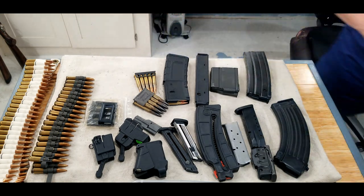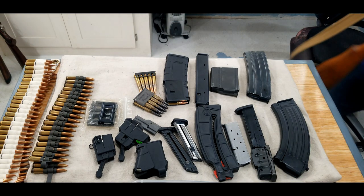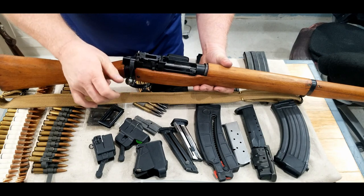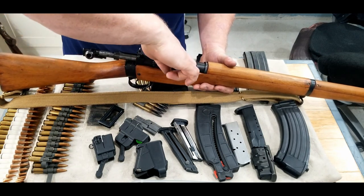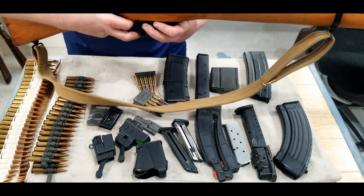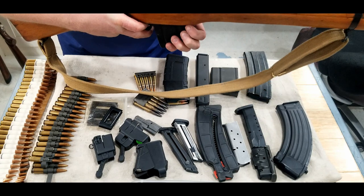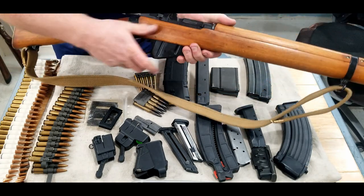If we take a look at one more example, we have an Enfield rifle here. This is a Lee Enfield 303 British. This has a magazine. Again, I can press the spring down from the top. This magazine is actually detachable. It removes, so it is a box magazine, okay? I could load this magazine here and then insert it in and run this rifle, or, and this is the third example, I could load this with a clip.